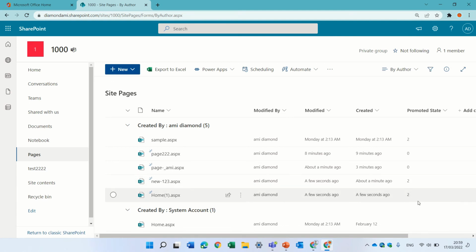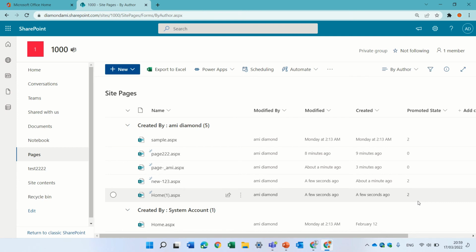So what happens in conclusion? This promoted state gives us some explanation, and let's summarize. So 0 is for regular pages, no matter if it's published or not. Status 1 is either a news link or a news post if it's only a draft, and if it's published, then it will have a status 2.